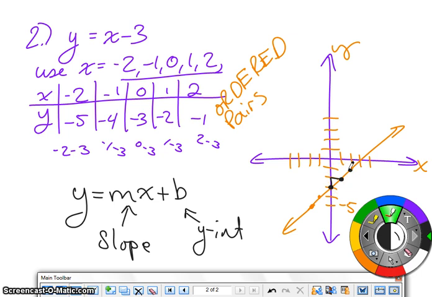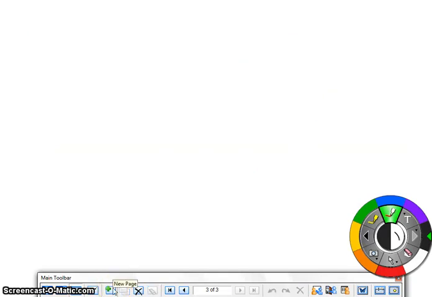All right, so you can do the same thing with number 3, same thing with number 4. I think you guys will be okay on that. Let's jump down to number 5, or actually it's over to number 5. I want to show you how to graph that one. Okay, so number 5 says y equals the opposite of the absolute value of x minus 1.